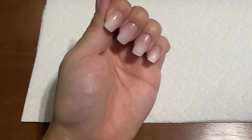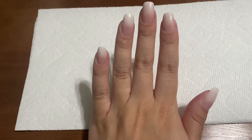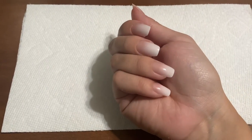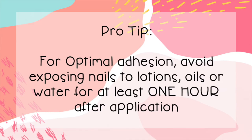So after I apply my nails, I do wait at least 1 hour before I apply any lotion or nail oils, and I do try not to get my nails wet, just so that way I know that the glue is 100% completely dried. So let's get on to the wear test portion of this video.